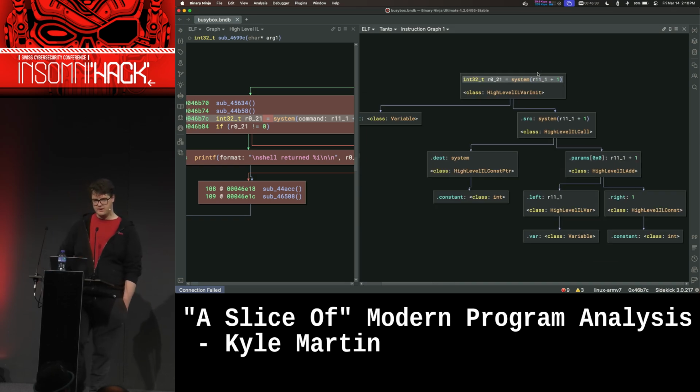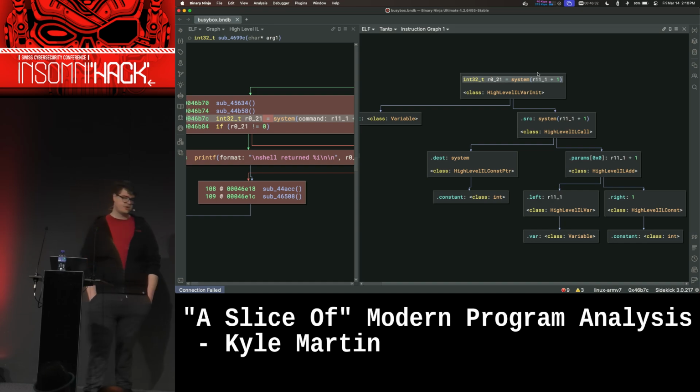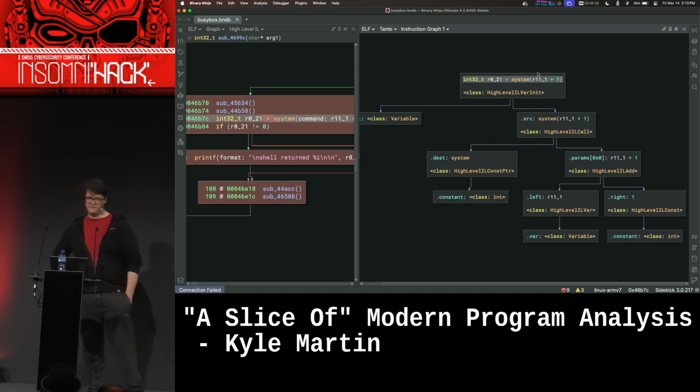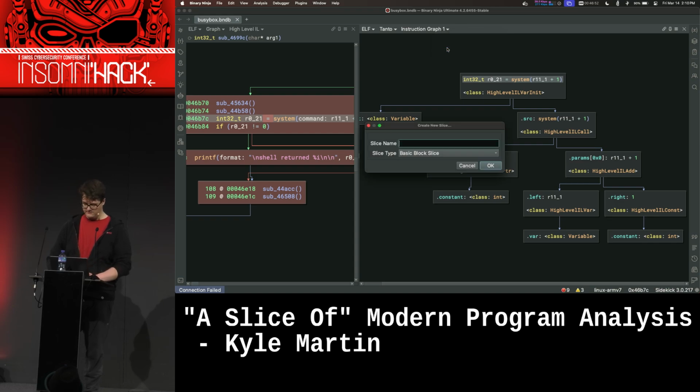So when you're writing your scripts and you're trying to process these instructions, we've got a couple hundred IL instructions. And some of them are very similar. Like we've got tail calls, we've got local calls, got other types of calls. So it'd be nice to be able to say, I just want all the calls. I know they all have destination. I know they all have parameters. And that's what the hierarchy is for.